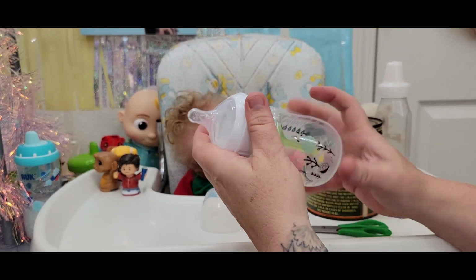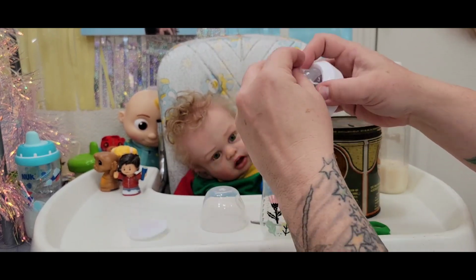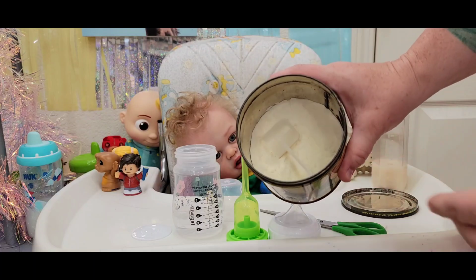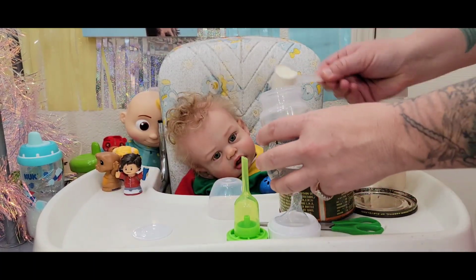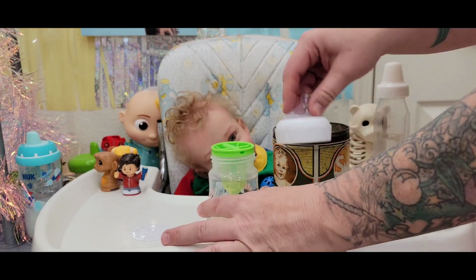So, never use this bottle. It's going to be interesting. It looks like there might be a little lid in there. Okay, so we got to get her some water. We're just going to do 2 ounces with her. We got our formula in our vintage can. So we just take one scoop, put that in there, and I have not used a bottle like this. Hopefully this works out well.